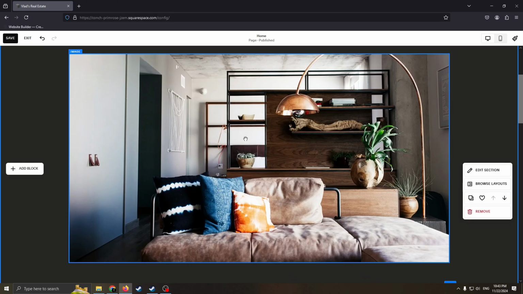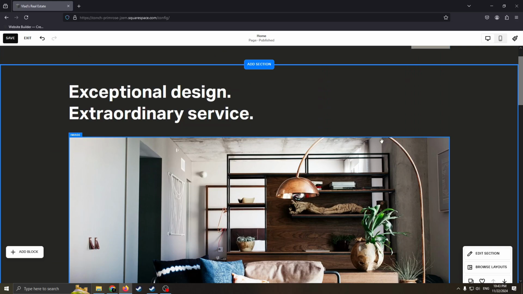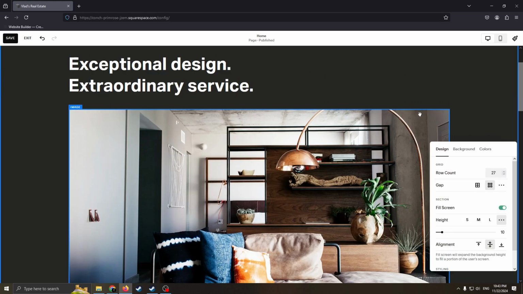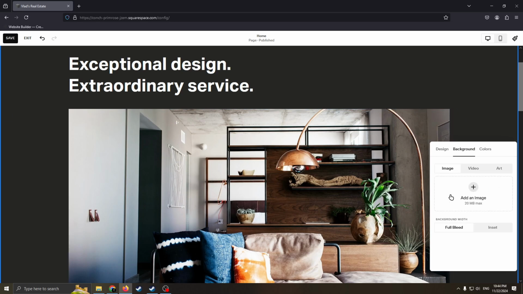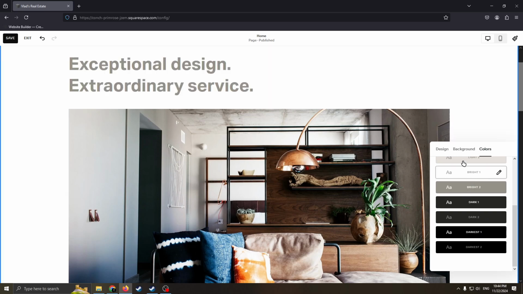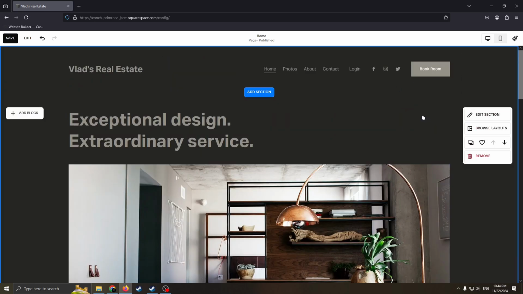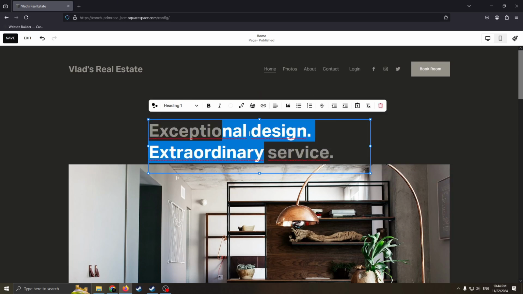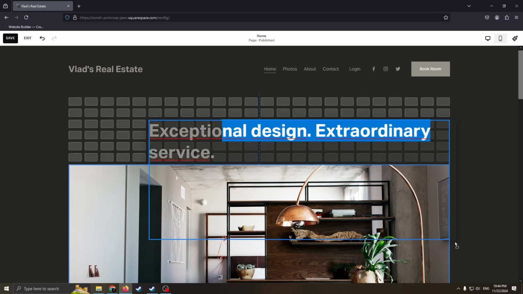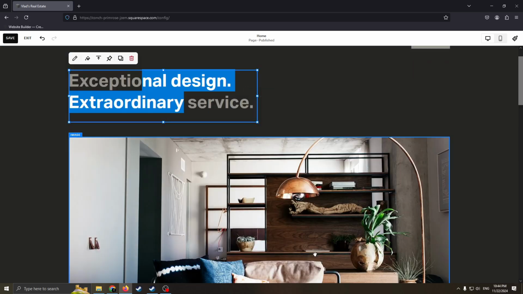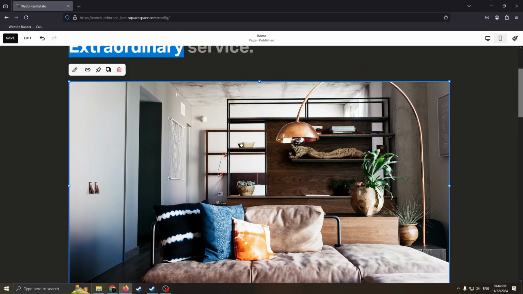If you want to edit a specific section, just click edit section, and here you can check design, edit design, background, colors. You can change the placement, change the size, change this image here, or even delete it.